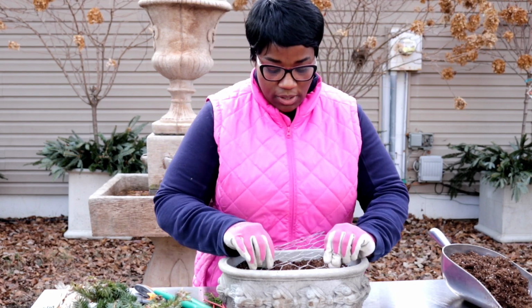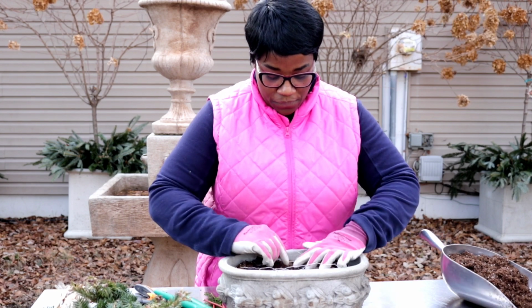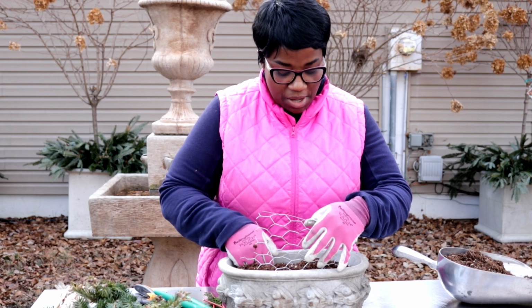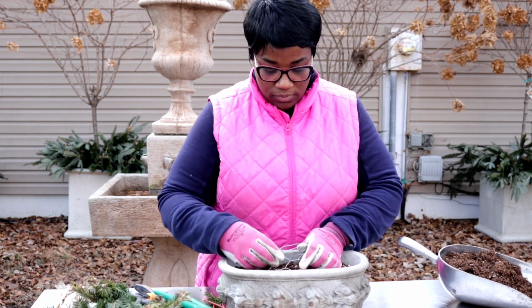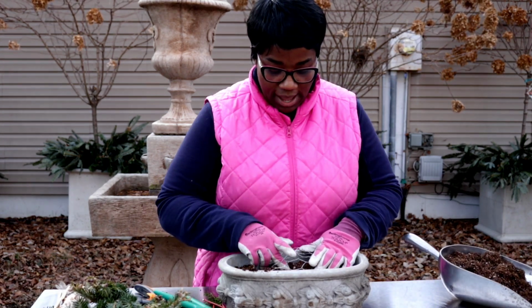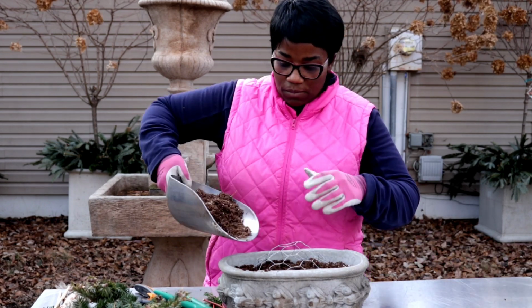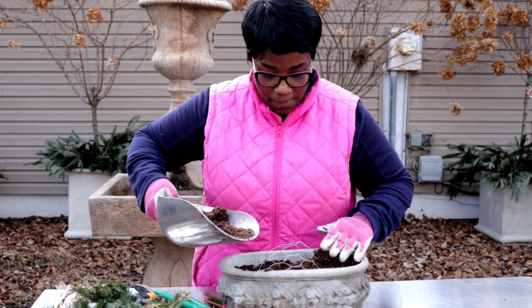All right, so I'm just going to come in and wrap this up underneath the soil, and just kind of bury it in. I am going to go ahead and give us a little bit of height, and I'm going to add just a little bit more soil here.